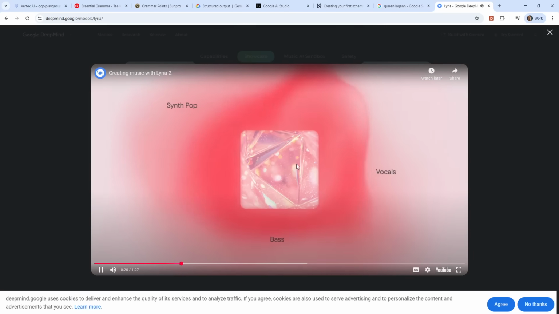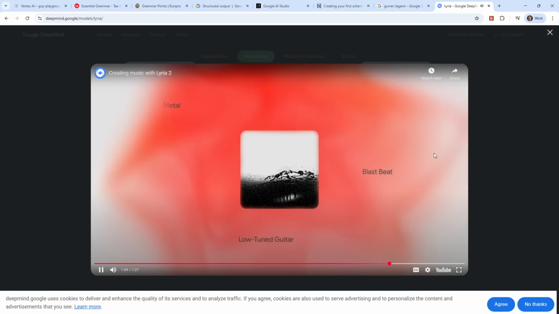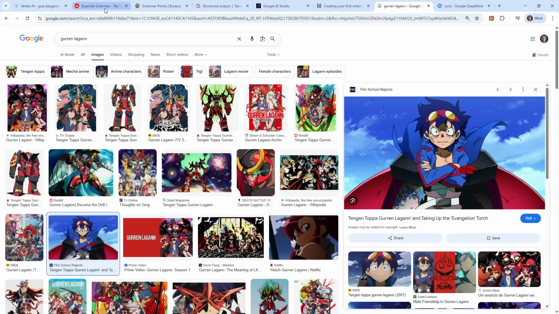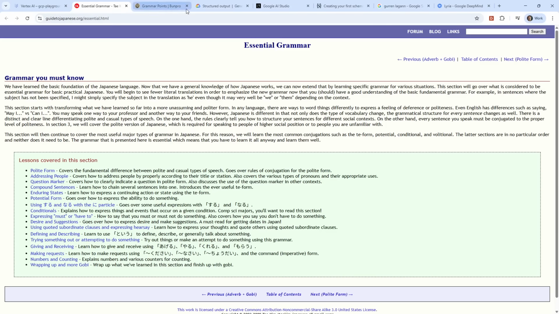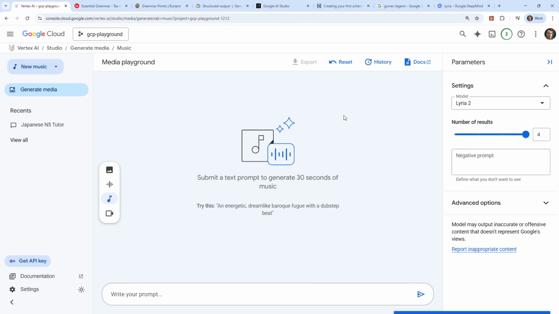This energy is pulling so bright. Okay, so maybe what we'll do here is go back and give it a little bit of help. If we go back over to here, and we'll hit reset because that wasn't the best. And so here it says an energetic, dreamlike bouquet filled with a dubstep beat. So it wasn't really descriptive of what a show is. It has to describe what it is.